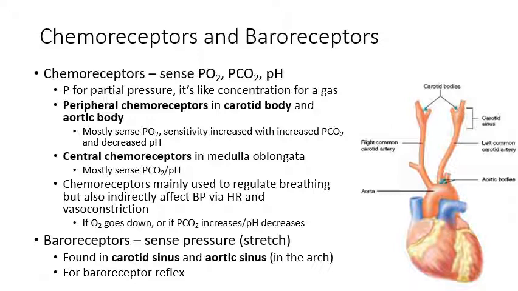But they're actually going to respond more strongly to oxygen levels in the blood if you have more carbon dioxide in the blood, more PCO2, or if you have a decreased pH. Anytime that you have increased PCO2, you will end up having decreased pH, because carbon dioxide is actually an acid. It's a weak acid. So when carbon dioxide goes up, pH will go down. Anytime that's happening, the peripheral chemoreceptors will become very sensitive to oxygen. They will respond strongly to small changes in the level of oxygen in your blood.